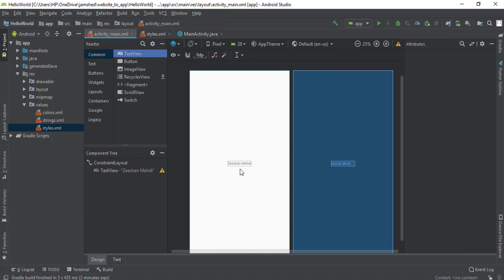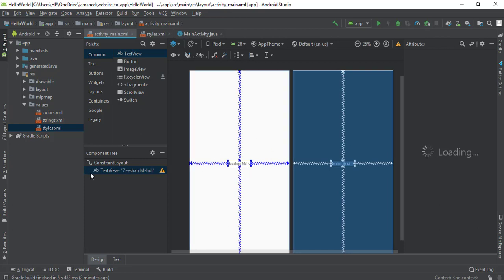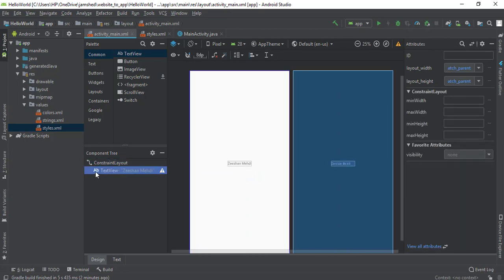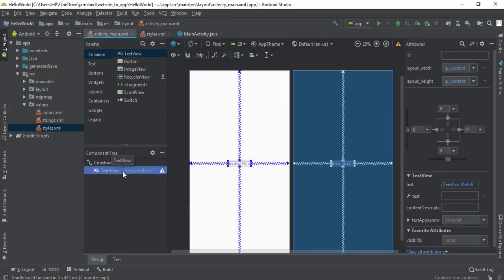If we look at our app, we already have a text view in the center. You can even see from the component tree that under the constraint layout we have a text view. A text view is essentially a widget which we use to show some text to the user, to display data in the form of text.